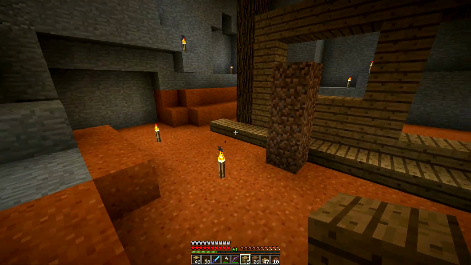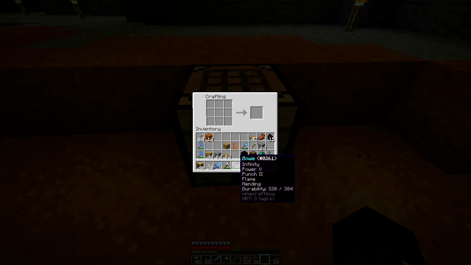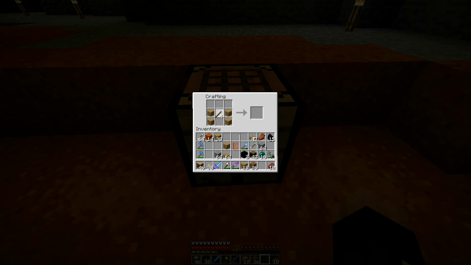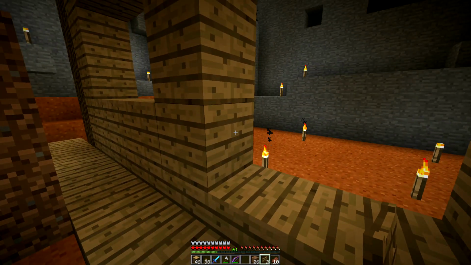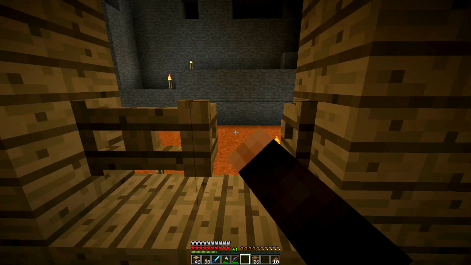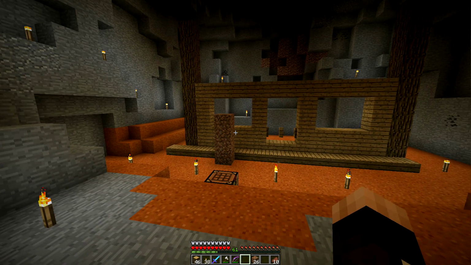Windows, doors. See if we can remember how to build. Nope. My luck is so bad. I had 2 options here to build. Oh, come on! 2 options to build the gates, and I got it wrong. So they are the saloon doors. Fabulous. Okay, it's a bit boring at the moment, but I'm sure it'll come together.